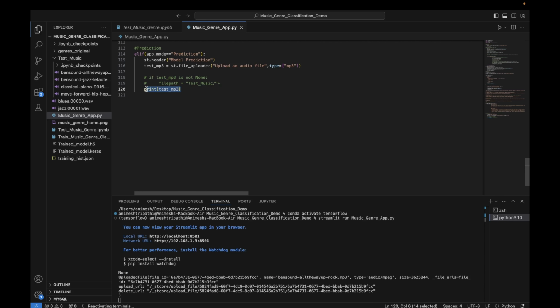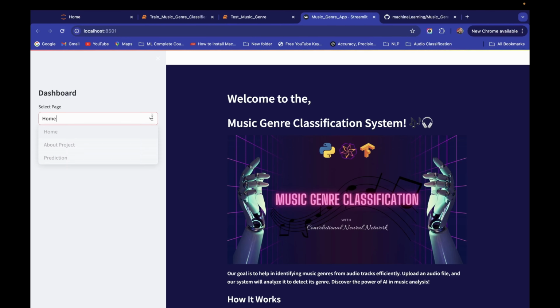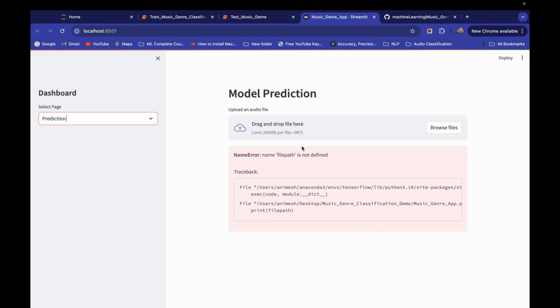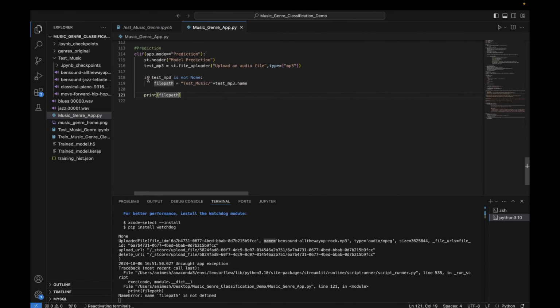I don't want to make things complicated, so I will use this thing and append test mp3 dot name, because if I use the name, then I will get this name. If I print this file path, initially it is not defined, because we have to put it inside this statement, so that it only happens if there is something.